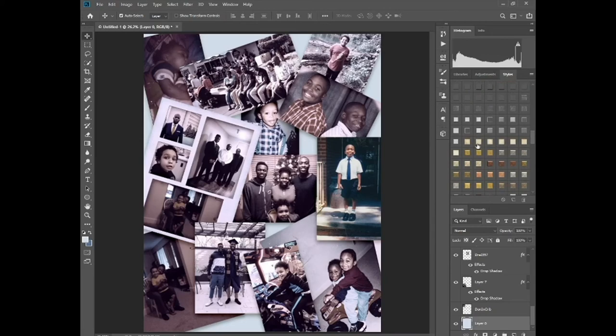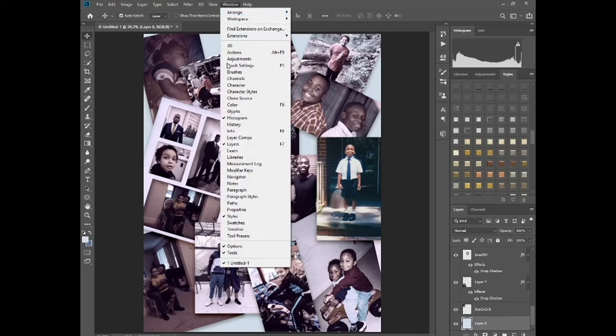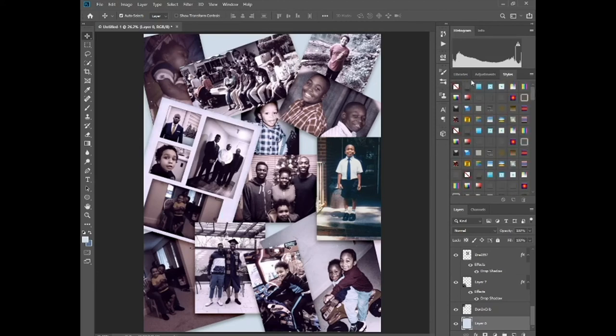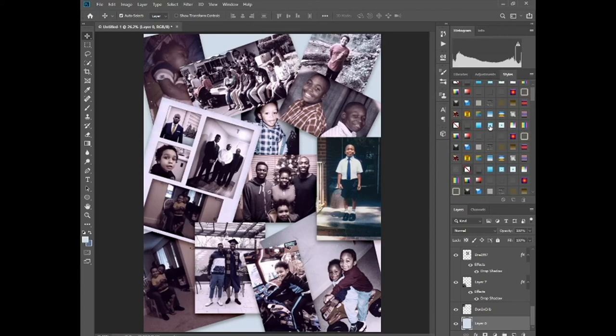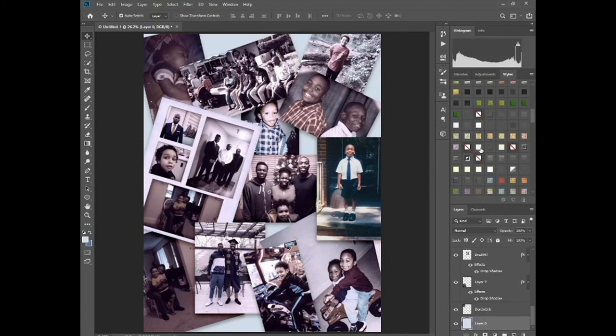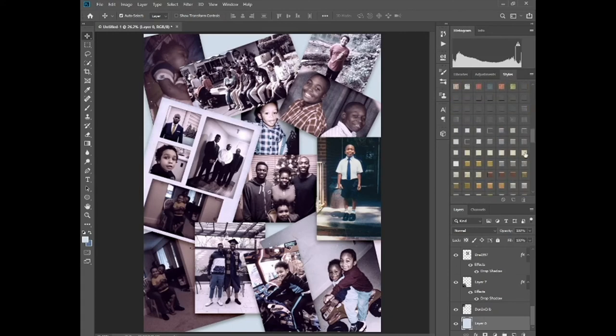So you can come over to your styles, and if your styles window isn't open, then go to Window and make sure that Styles is checked. Photoshop automatically has styles on here, but I have some vintage styles, so I'm going to use one of those. So the background has that sepia kind of look, vintage paper style. And I'm going to rasterize this layer. So right click, rasterize layer.